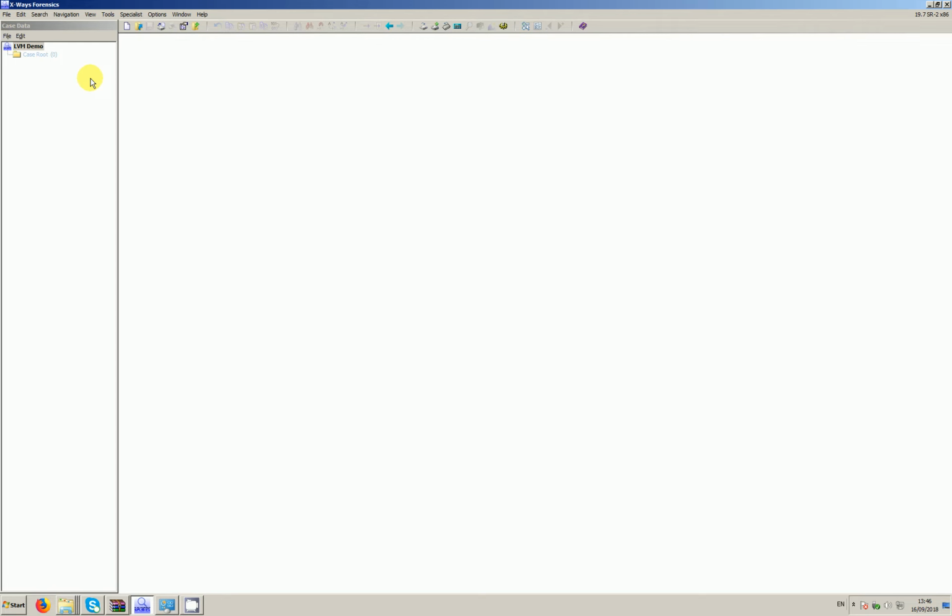asked me recently about how to access images of disks that are part of a logical volume management system from Linux, or LVM volume. You can Google what an LVM is, or if you're watching this video you probably know what one is. Very briefly, it's the means of creating something similar to a software RAID. So you can take an assembly of disks and put them together in a variety of ways, including striping, mirroring and so on.